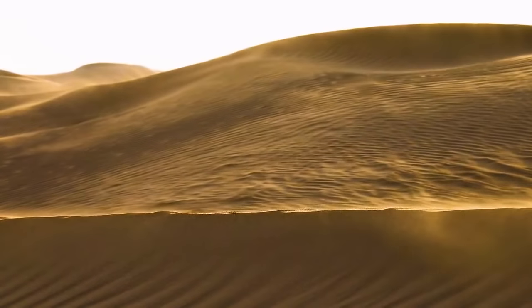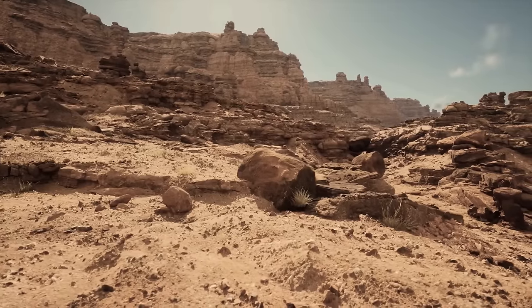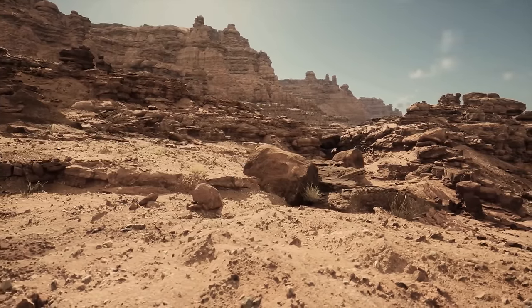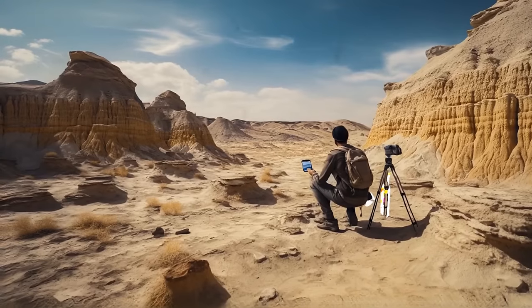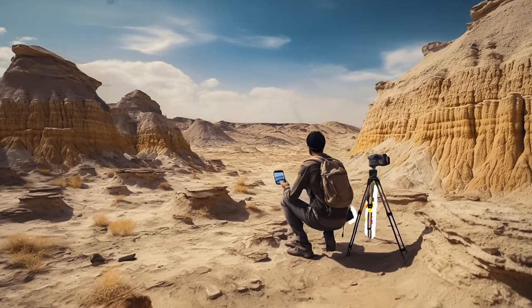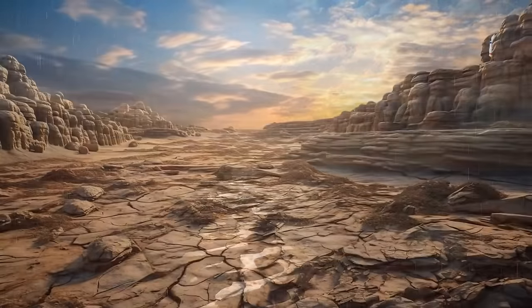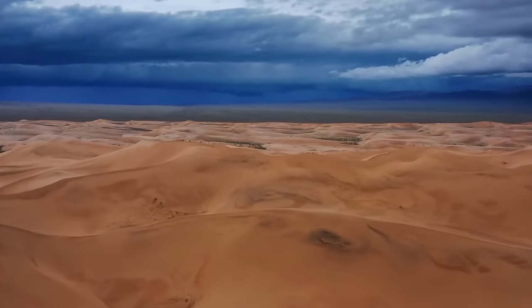The yellow sands of the Sahara are just one part of the story. The desert has many other features, such as gravel plains, salt flats, and plateaus. For geologists, there is only one condition for defining a desert: precipitation. If an area gets little or no rain, it's considered a desert — and the Sahara certainly fits the bill.